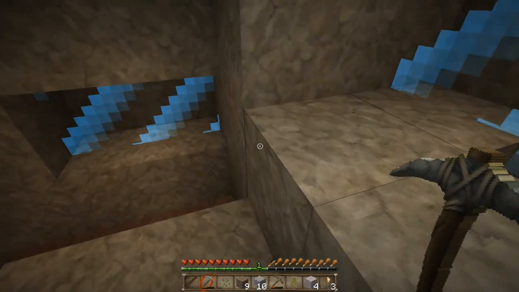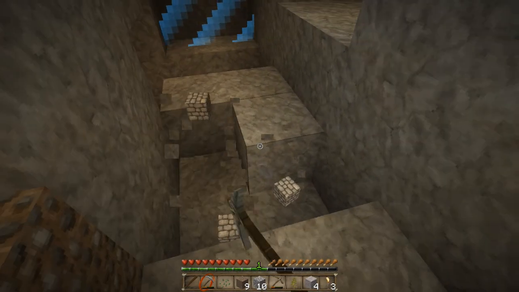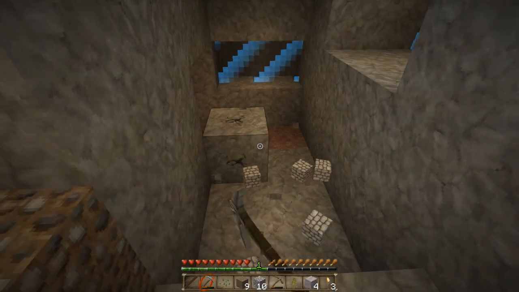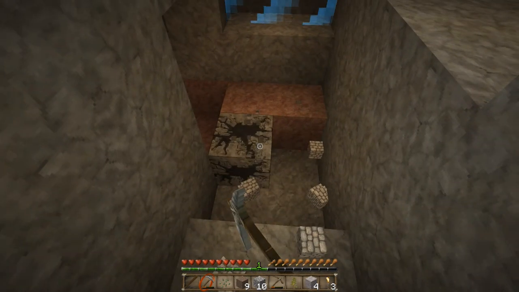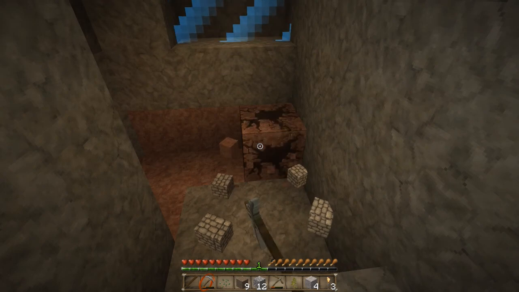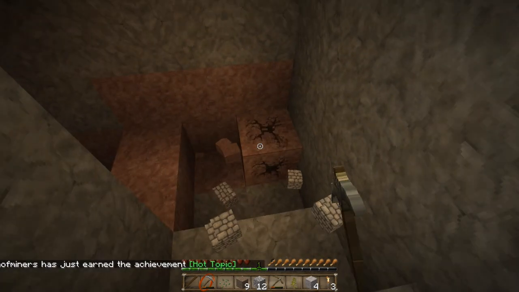Well, I'm finally starting to lose some health, so that's good. At least. It's my chicken leg. Yeah, I have one. Two. Okay, let me see. I'm going to make a furnace. See if that does anything. Nope, that doesn't do anything.